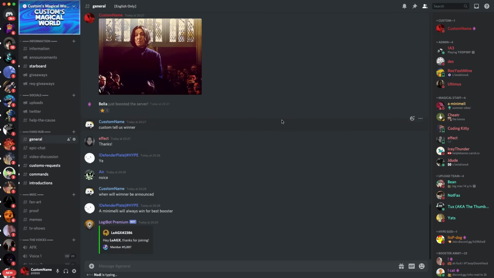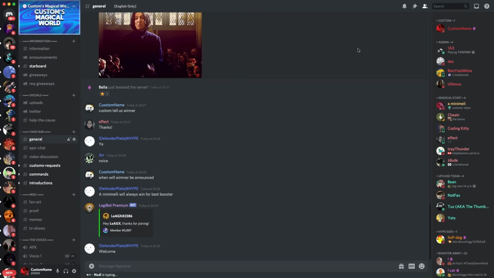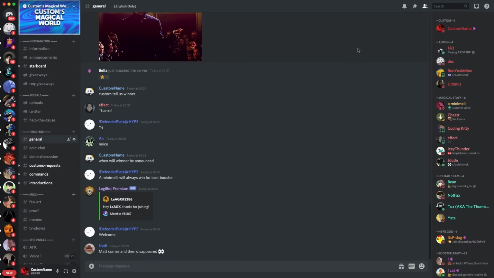Is there anything else that I really need to cover? Probably not. To be honest, this is probably the ultimate guide to Discord. It's telling you how to do some of the setup things for new users, and it's also telling you how to do stuff for the server owners and stuff like that.